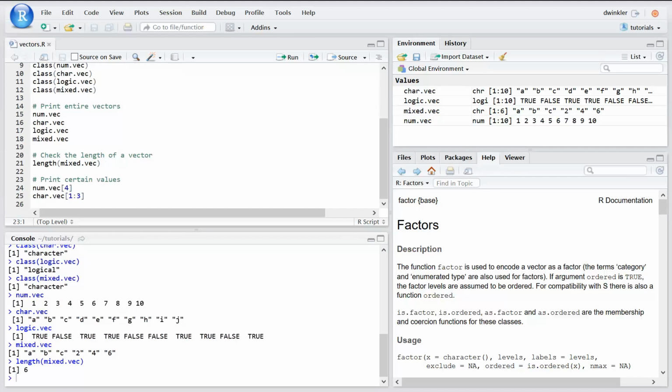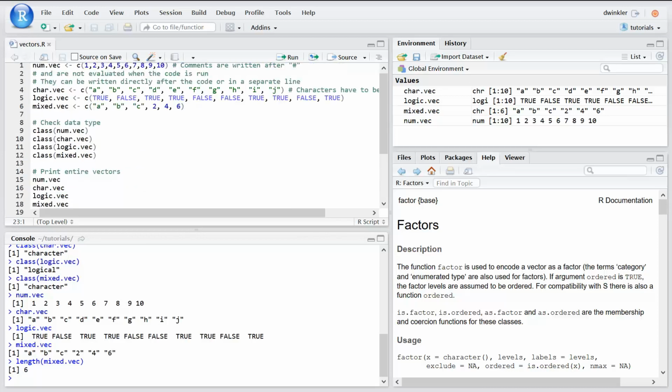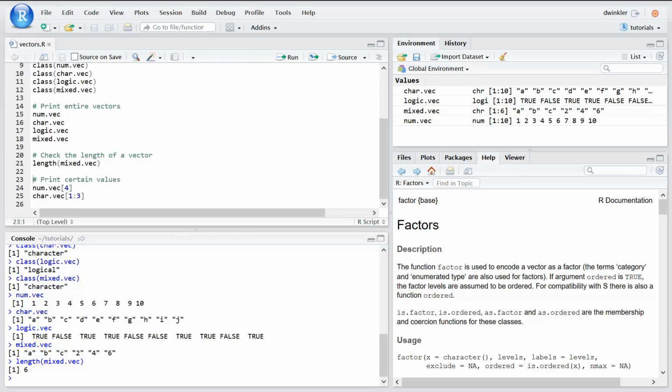So, for example, we see that the mixed vec has 6 values in it, and if we check that out, yes, it has 3 characters and 3 numerics, so 6 values.